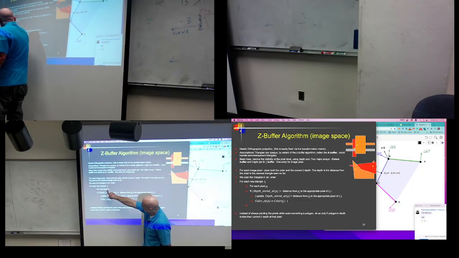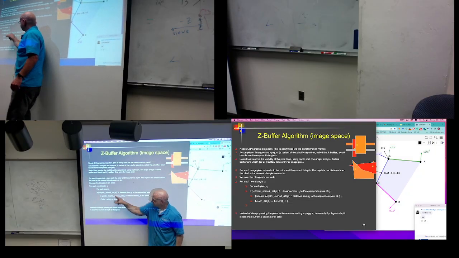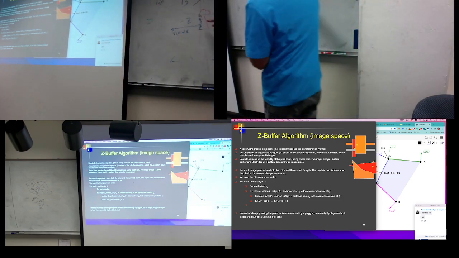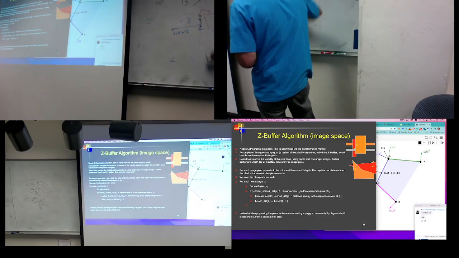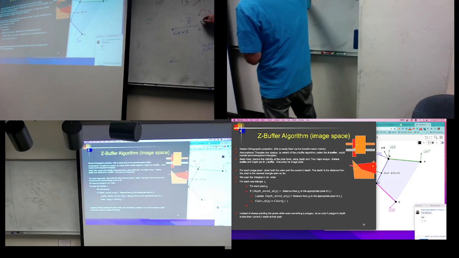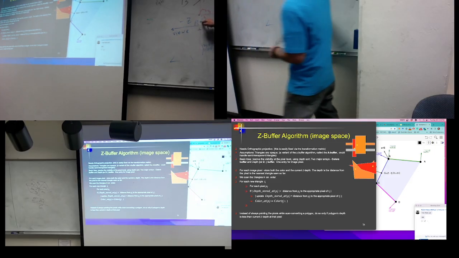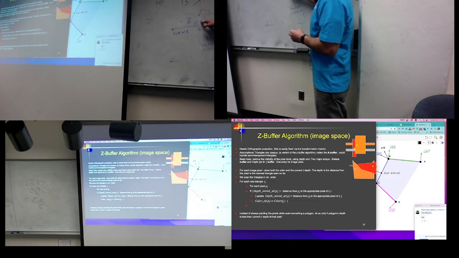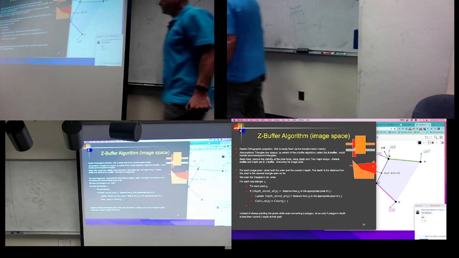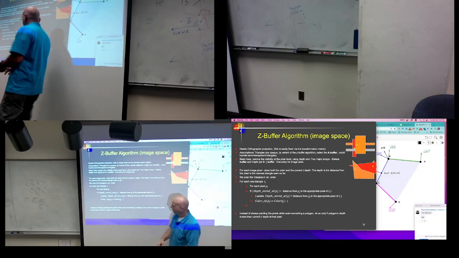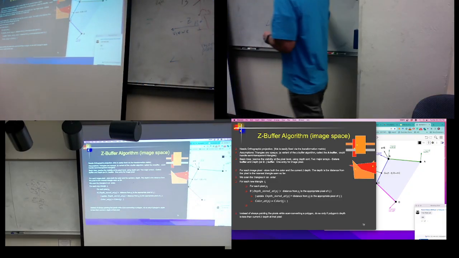And for every pixel, Pj, what Pj needs to do, I'll recycle the same image. Here in my image plane, I'll think about the pixel Pi, and this pixel wants to decide what the color of the pixel is. What is the color at the pixel Pi? What am I going to do?